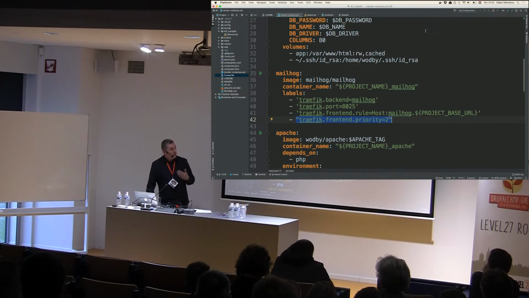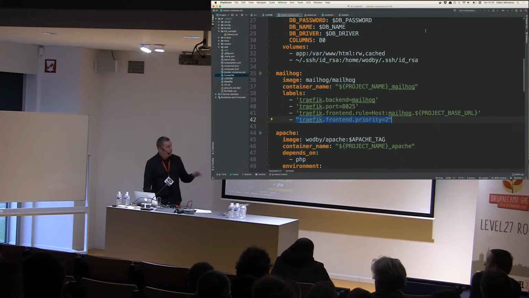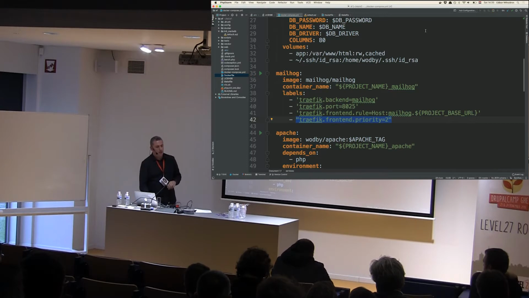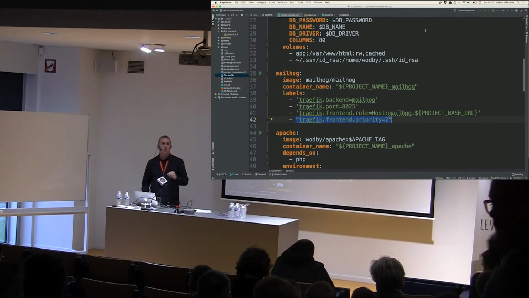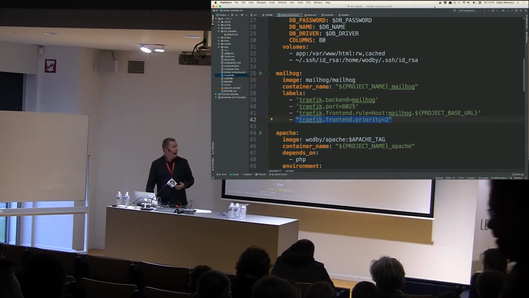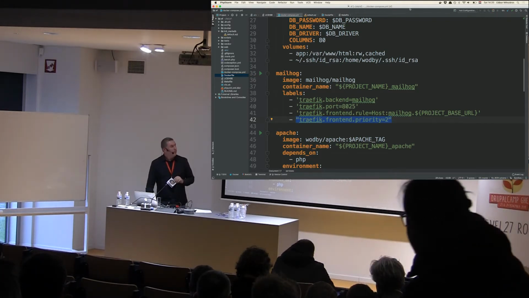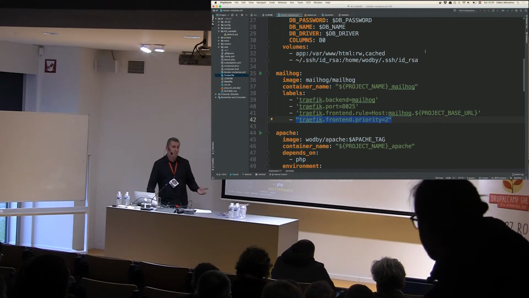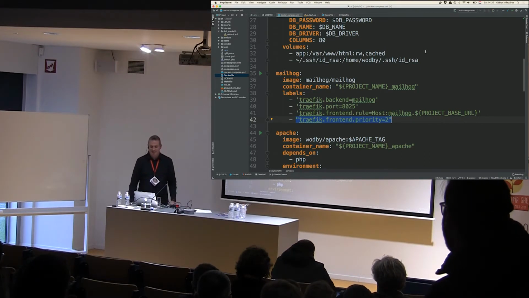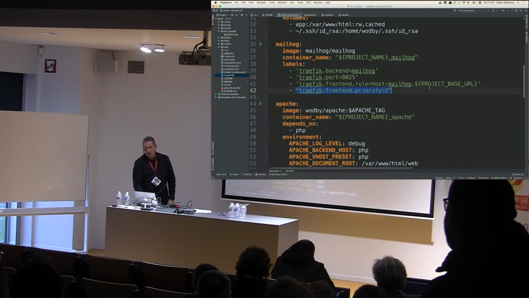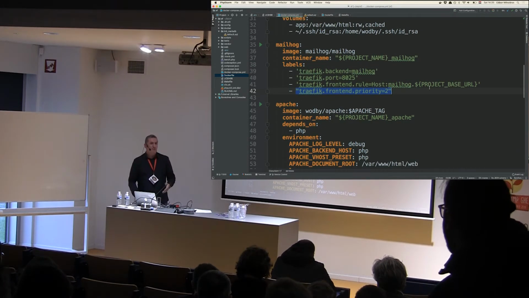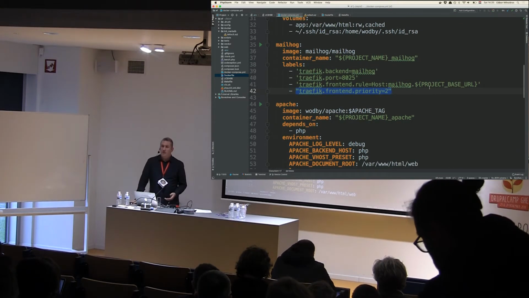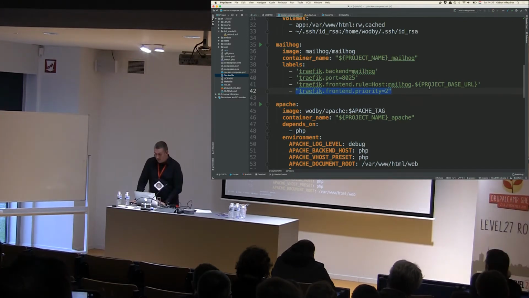You will experience the following thing. If you don't add this, Docker won't really know when mailhog should be resolved. Which is fine if you use, for example, one site, but what would happen if you would use, I don't know, 100? And you definitely don't want to type those URL addresses in your compose file.